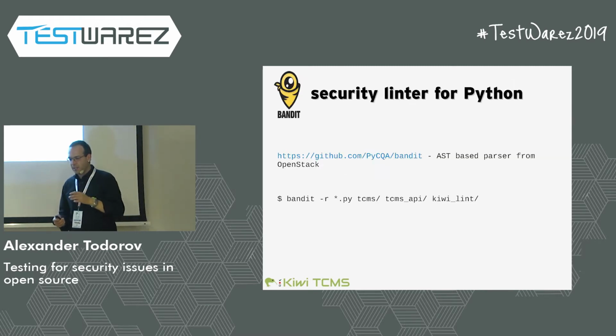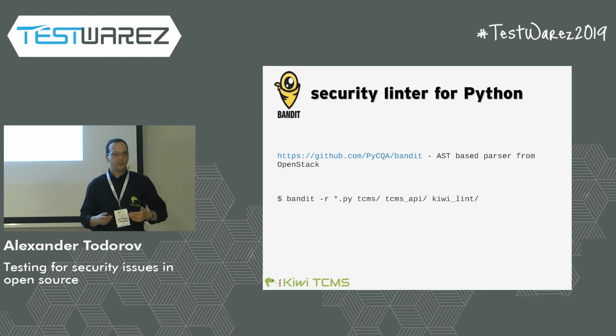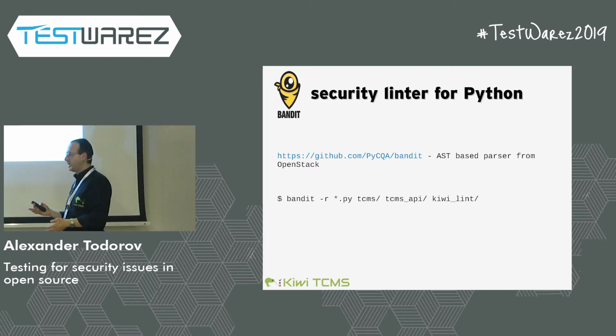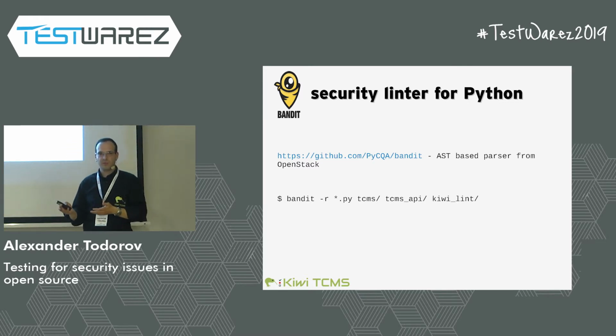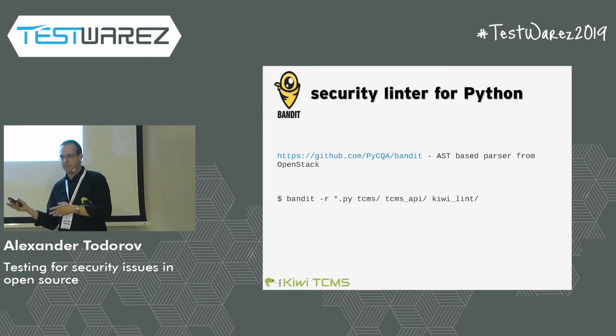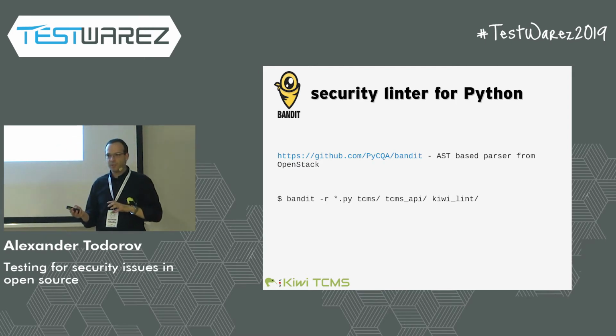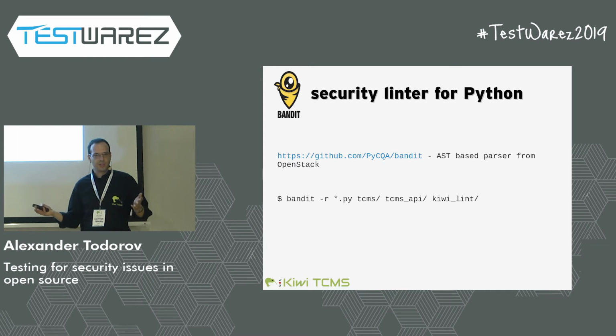Then we realized, okay, let's take a step back. There are actually tools designed to do this for us. Let's search for them and start to apply them in the project, see how it goes. The first one we discovered and we like is called Bandit. We work with Python, so most of my examples are for Python. I do have some for other languages later. Bandit comes from the OpenStack project, so it must be good. You know, everybody has heard about OpenStack.